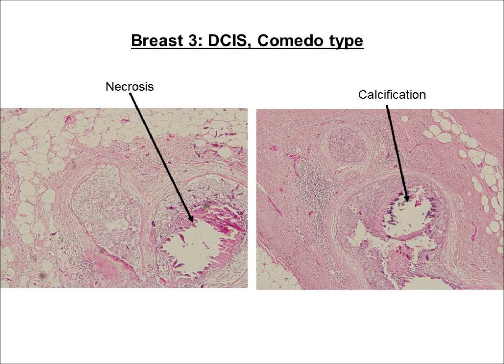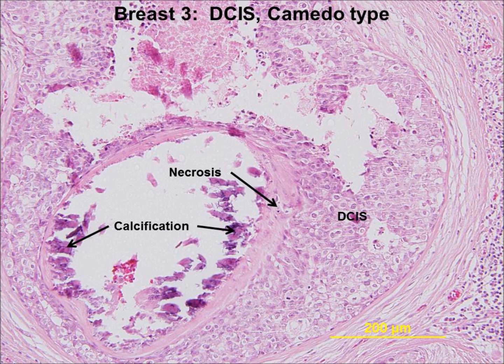This slide shows examples of central necrosis that is often present in the comedo subtype of DCIS. This is a higher power view of DCIS containing an eosinophilic staining necrotic region and a central basophilic region of calcification. This calcified region is hard and has been shattered in the process of sectioning. Now, calcification can occur all over the body as part of the healing process. Calcification of the breast can be easily seen on mammograms and serves as a marker for DCIS.